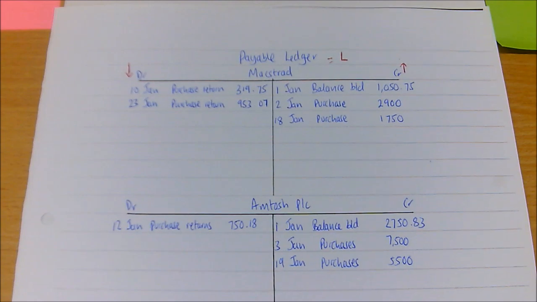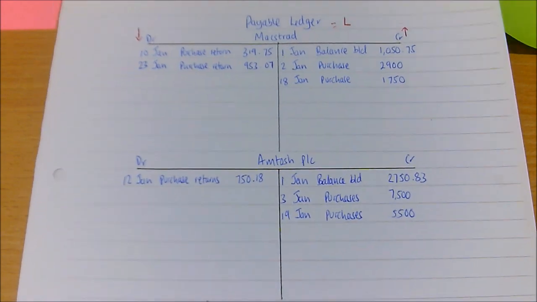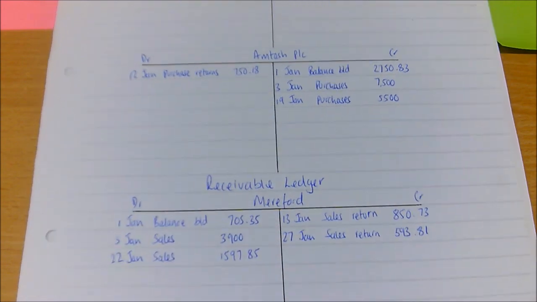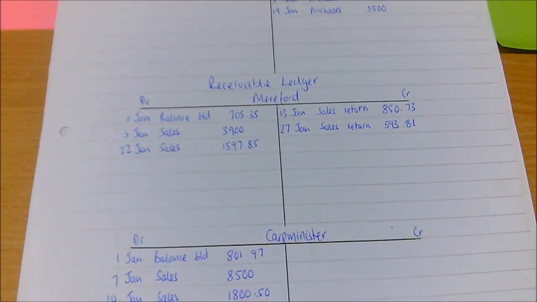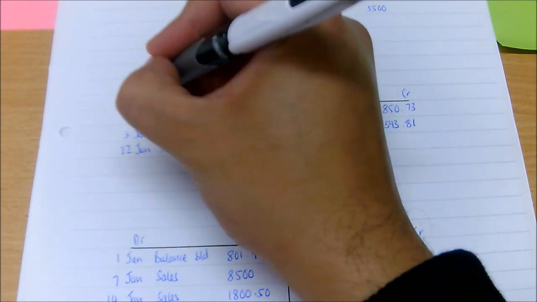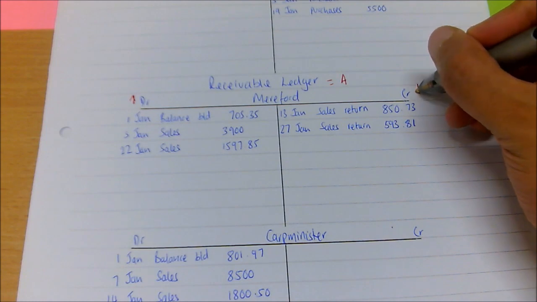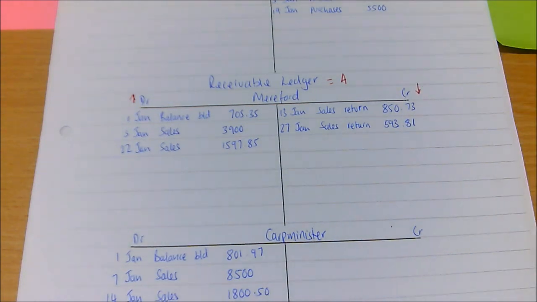Okay, so you can see from the completed T accounts for the payable ledger and the receivable ledger as follows. I'll put all the transactions as I mentioned. Just be aware that the receivable ledger would be considered an asset account. With an asset account, this side would increase the asset, i.e. you are owed more money. This side would decrease the asset, i.e. you are owed less money. So just bear that in mind as you go through the receivable ledger.